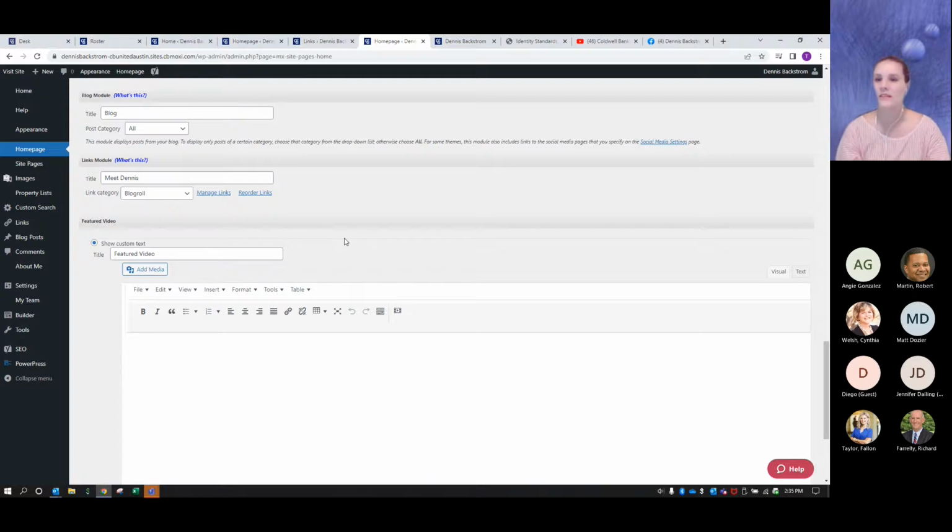So Matt's question says, can all these customizations be copied to a custom page, or do they have to be built from scratch? That's a great question. So when we talk about a custom homepage, there will be templates for a custom homepage. And within the template, you can drag in various features. So if you go ahead and set all of this up now, it will say like add a links module, and you can add the link module there.